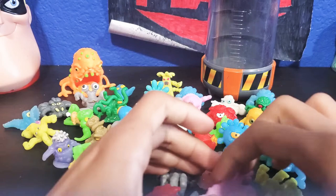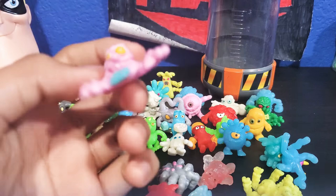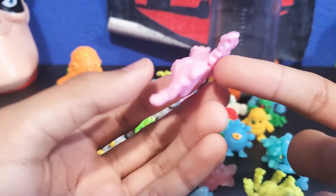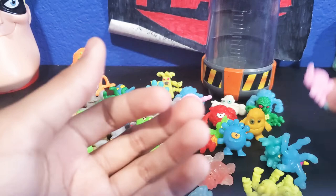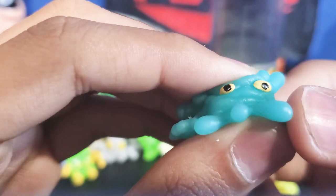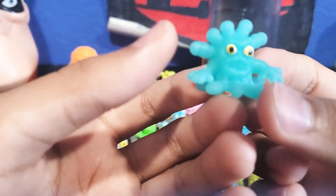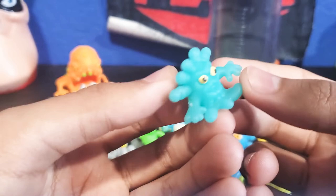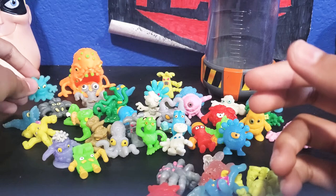We have another pink guy — a human-type guy. His name has meat in it — I think his name is something like Meat Something. He has a blue or weird tongue and he's really cool. I think this guy is like the main character of the Fungus Among Us because we see him in the packaging. This guy is Drip Drop — one of my favorites. He's radioactive and glows in the dark. Super, super cool Drip Drop. I really do love this guy a lot — he's one of my all-time favorites.